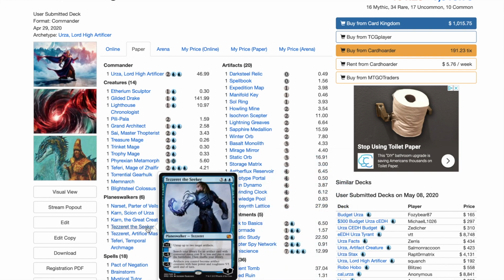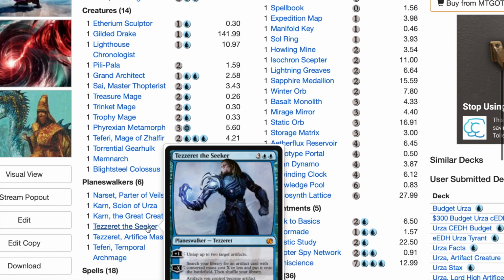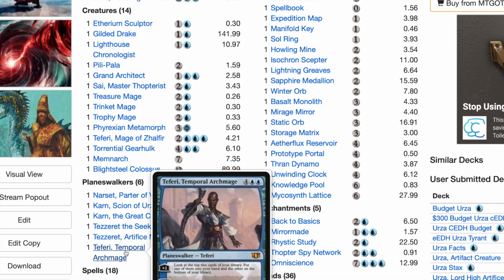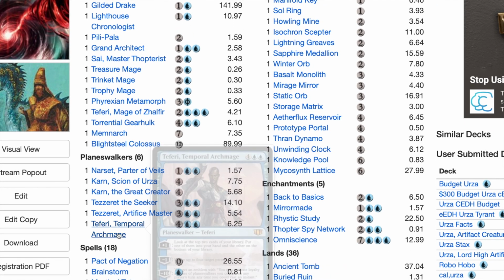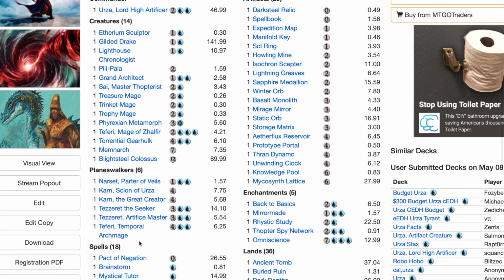Tezzeret the Seeker is also great in this deck for his +1, untap 2 target artifacts, and Teferi, Temporal Archmage for his -1 to untap up to 4 target permanents. So it's just essentially ramp and combo-enabling things.